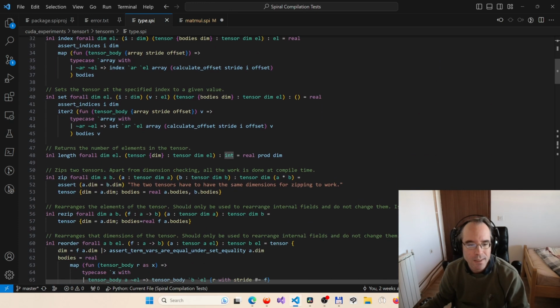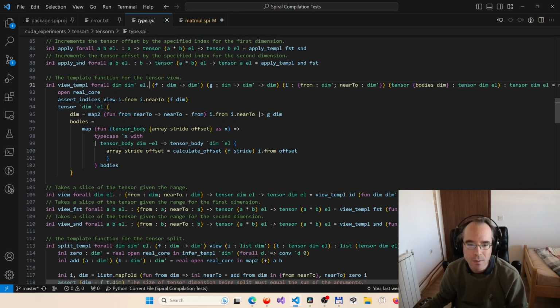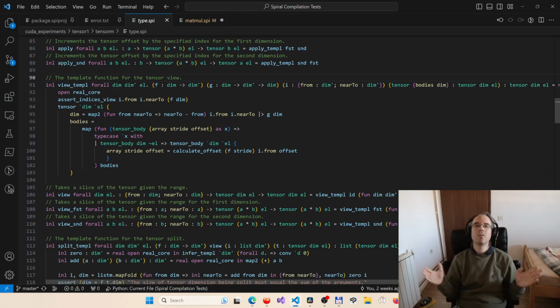And in fact, you can see this view being implemented here. It takes the slice of the tensor view, and this works for an arbitrary number of dimensions.